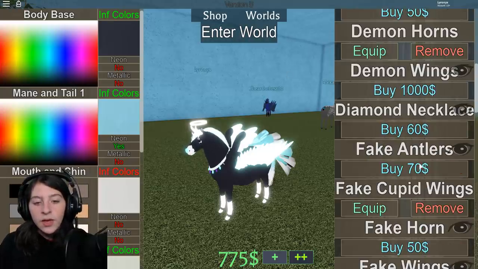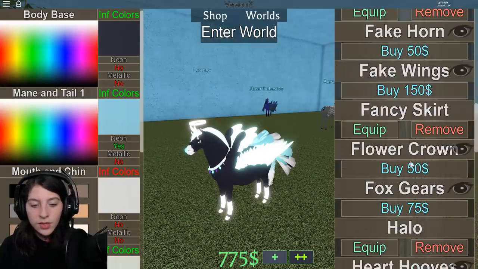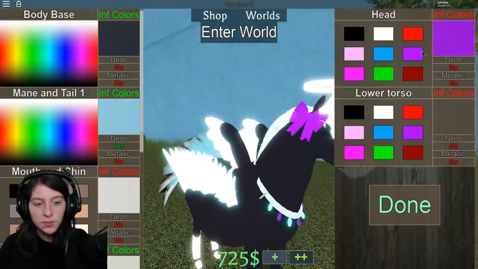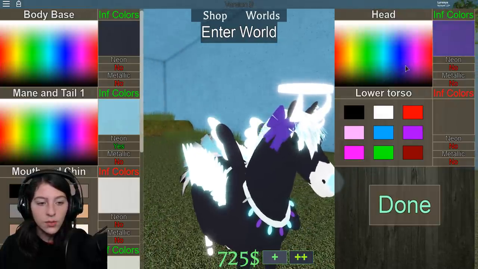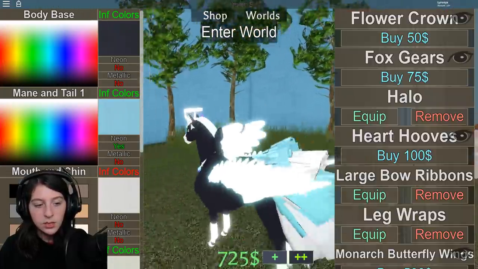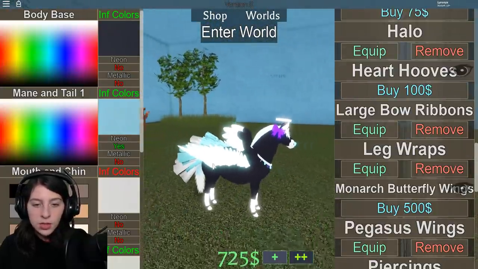Let's see. Fake antlers, diamond necklace. I'm trying... I know I saw something I was going to get. Oh, look, I found it. There we go. I was going to make these purple because we have purple on and nothing we are wearing matches it. So, there we go. This one down here is just going to be white so it doesn't disturb the dress area. Heart hooves. We don't need those.